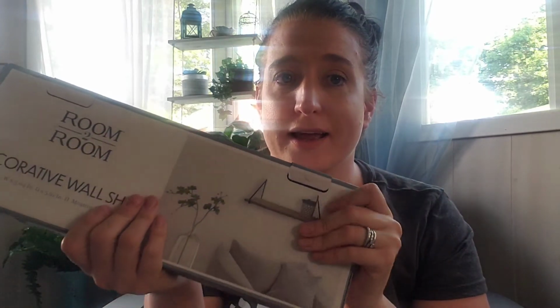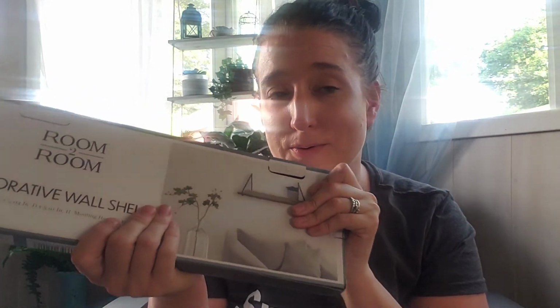And I got this for $5, and I have another haul to show you in kind of a how I'm gonna decorate with it. I got this. I need it so bad, and I actually left it at the store and had to go back and get it. Kenzie also got some toys there too that I won't show.